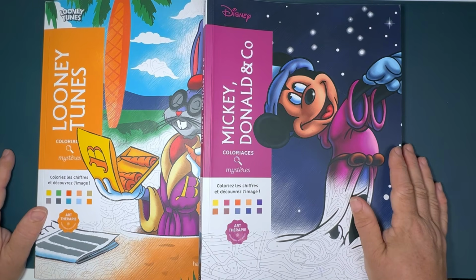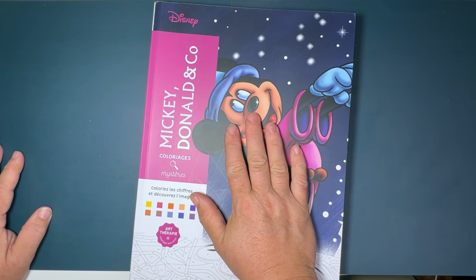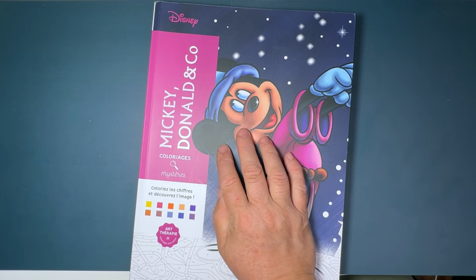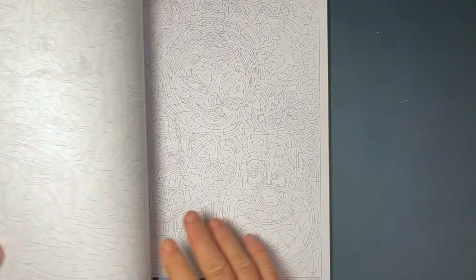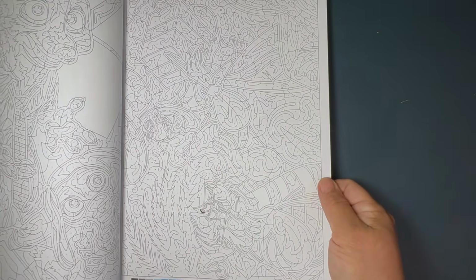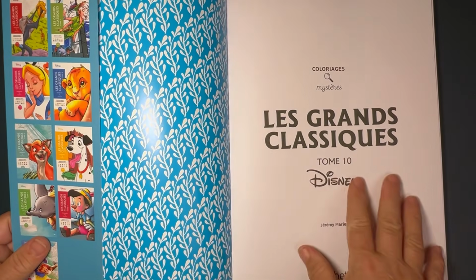But surprise, surprise, I was beginning to think that I wanted the moon and a unicorn and the stars, and I was never going to get the perfect color by number, but I was getting closer. So let's look at two more. Along with that same Lyrica order, I decided to try one of the tombs. And the trade-off on this is you can definitely see what it is. But I wanted to see if I liked it better. And I was trying to get a little example of what Hachette has to offer.